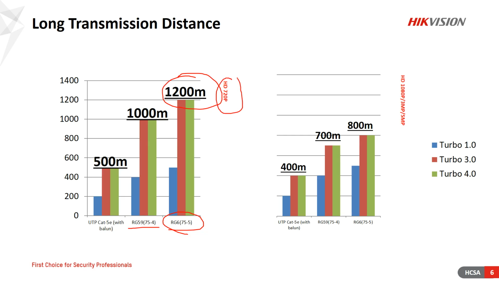So for the 1 megapixel, 720p means the 1 megapixel. For the 1 megapixel camera, the RG6 cable is going to transmit 1,200 meters. But if the resolution of the camera is higher than 1 megapixel, which is 2 megapixel, 3 or 5, theoretically speaking, it's going to transmit 800 meters. But it's also very, very far, because generally speaking, for the IP system, it's going to transmit only around 100 meters. So 800 meters is much higher than that.